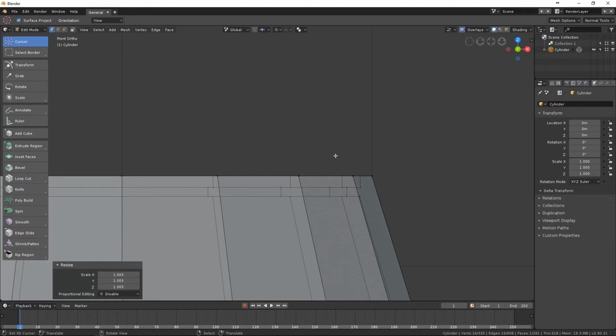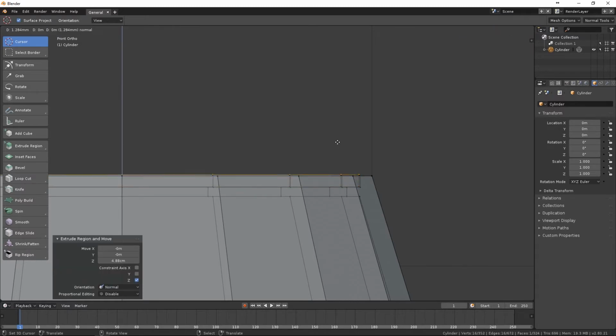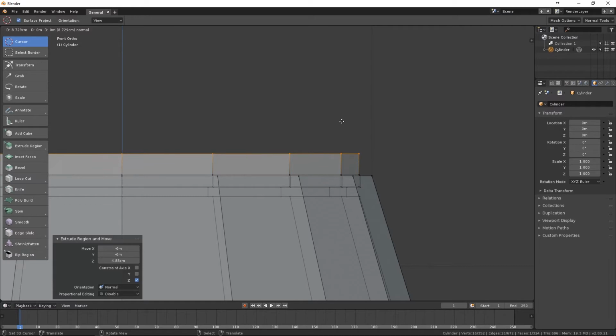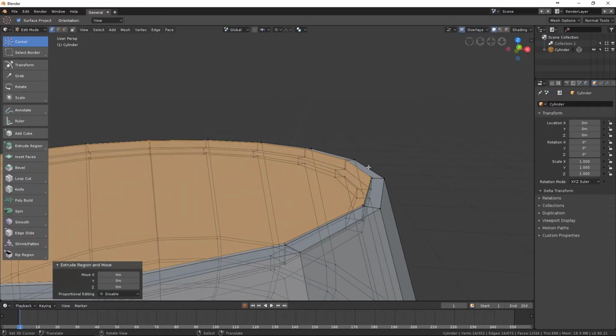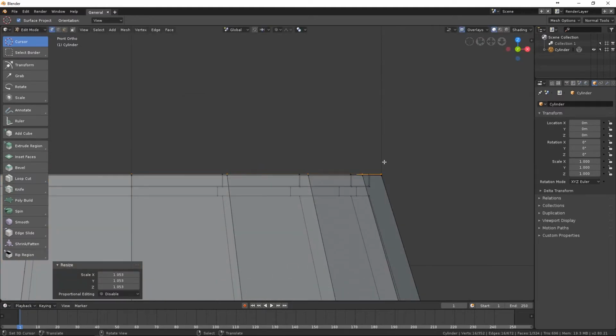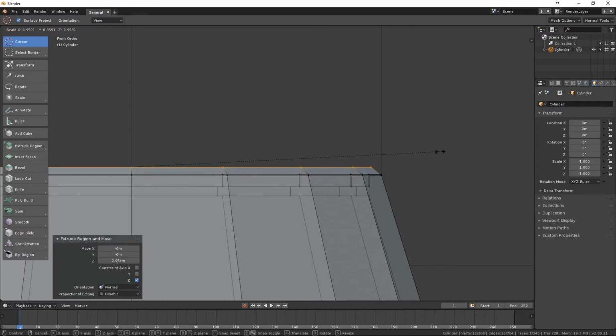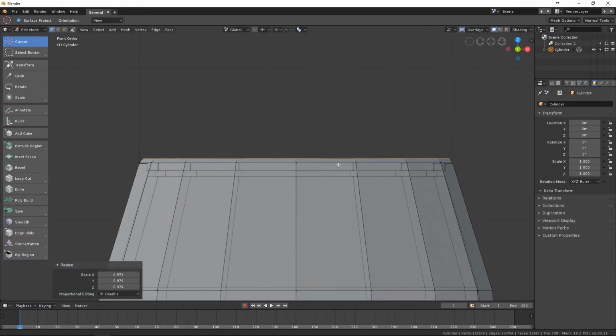And now we can E to extrude it up, and then E again, but this time right click to leave the face right in its original position, and S to scale. Okay, and then we can E to extrude again and S to scale in.